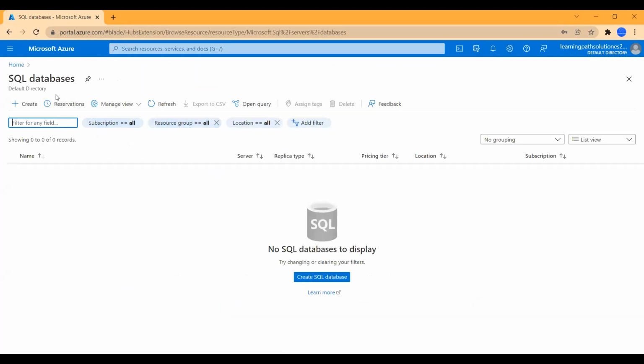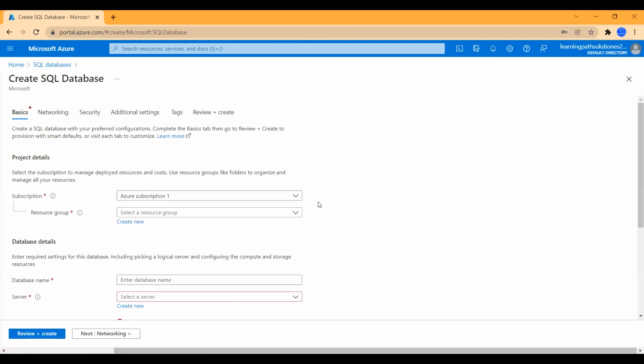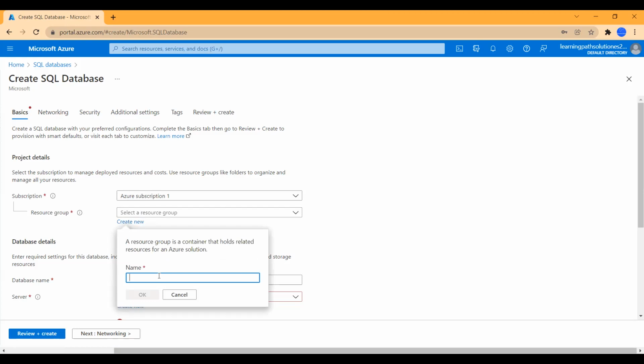Now we can create this SQL database by either clicking on plus create, or we can choose this option, create SQL database. So let me select create SQL database. And here we need to enter the new resource group that we want. I will just say SQL DB resource group 01.